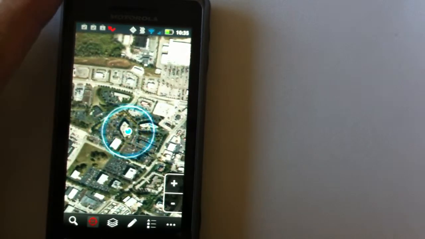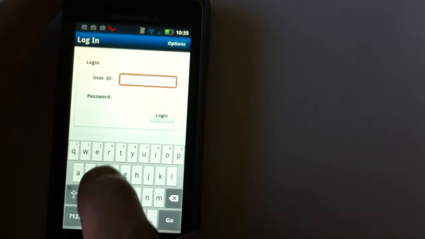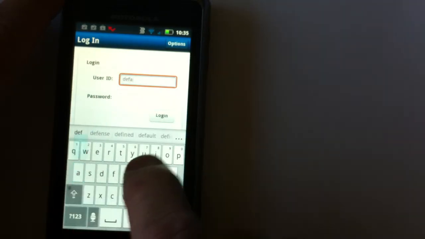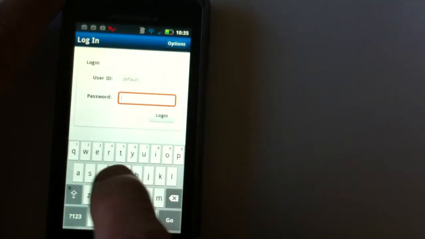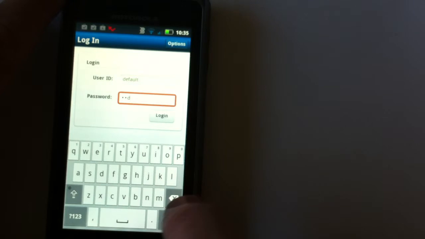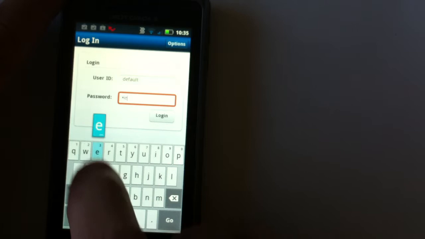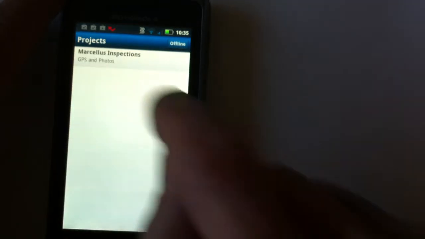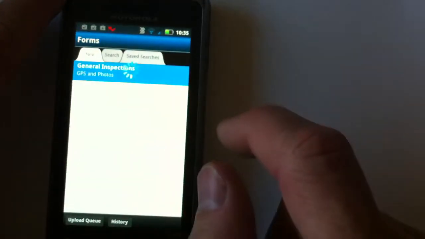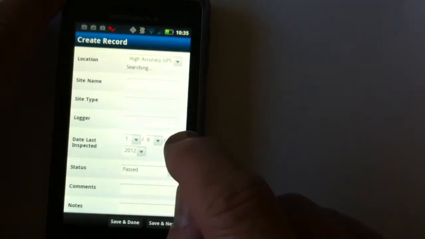Now let's go into the SmartForm. Type in default. Default. Go into that Marcellus shale, go into general inspections, turn on my GPS quickly, high accuracy.